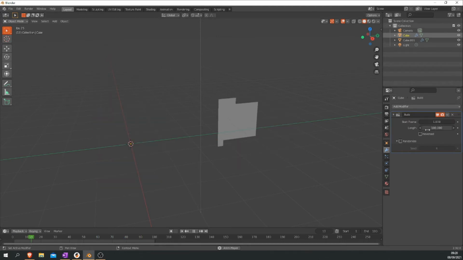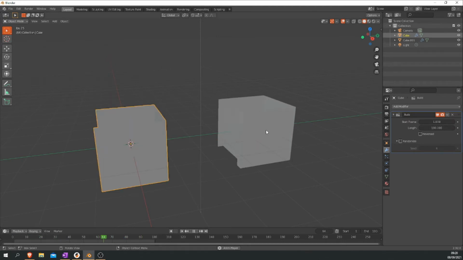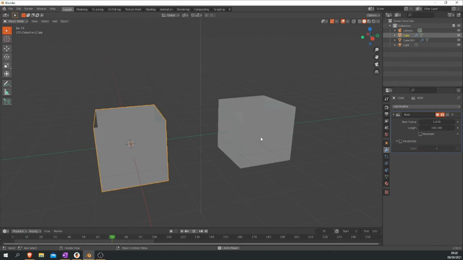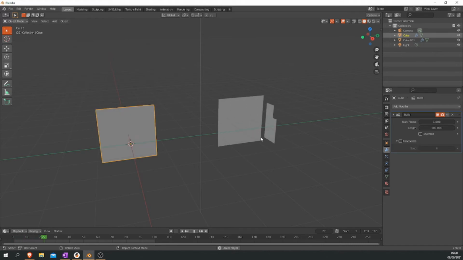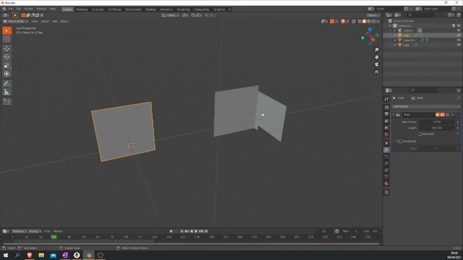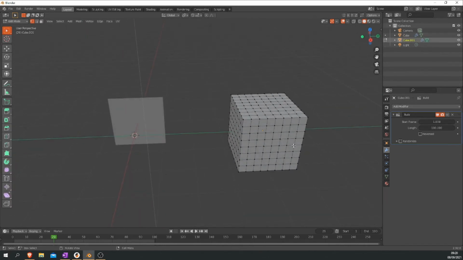Now both of these are set for 100 frames long, but as you can see, this is a lot quicker. It's still the same amount of time, but it's building the faces quicker because it needs to fit all those faces into that time. And it does look quite cool, doesn't it? Now, I did talk about earlier on what we could do because this comes in very random.